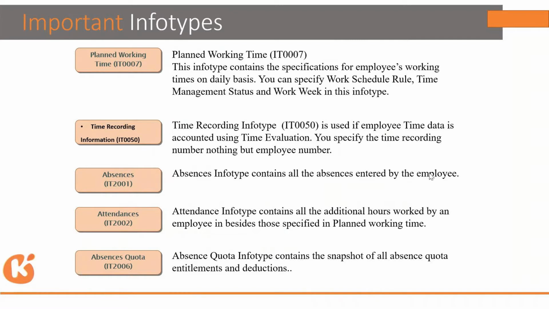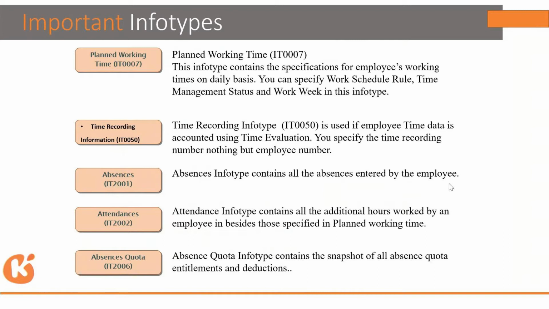So what data do we need? Basic data is info type 7, which is very basic. We need this information to run the time evaluation. In order to run the time evaluation, we need data to check whether it keeps on running or not. I mean, positive time evaluation or negative time evaluation will be decided with info type 7.